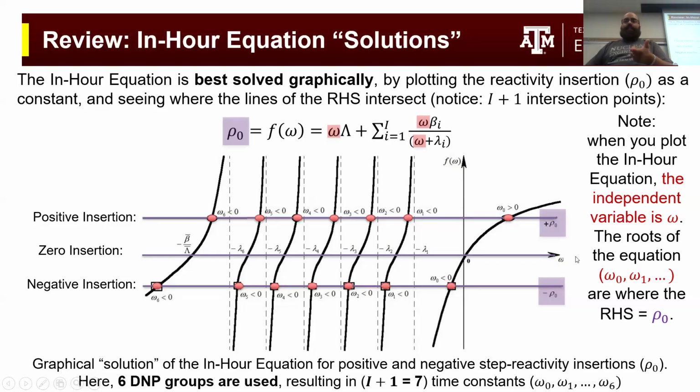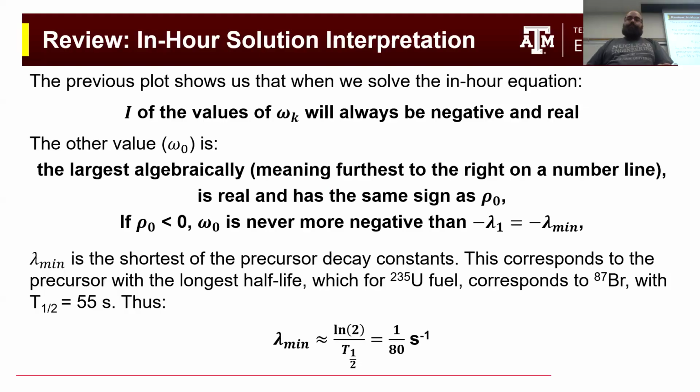So there are some examples of plotting the n-hour equation and finding the roots on problem set 5. That's an example that you can go through to practice finding these roots for a bunch of various reactivity insertions. And when you do that, you should see what we've been talking about here in terms of the pattern of what these time constants look like for various reactivity insertions.